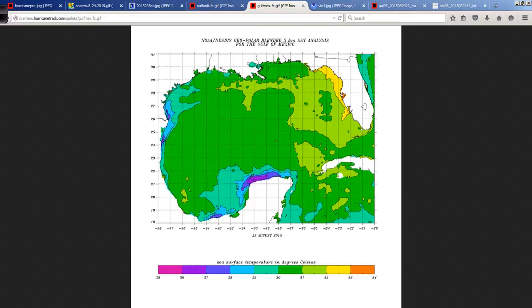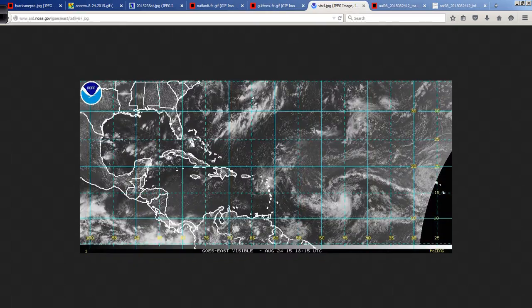And these next few weeks is where the story will be written for how this season is remembered. Will it be nothing happened or one or two memorable events? We shall see. The next one coming up, 98L right here, on its way to becoming a tropical depression, more than likely in the next few hours. This is the leftovers of Danny. Unfortunately, not bringing very much moisture with it. A little bit, which is better than zero, but not enough to help that drought situation.